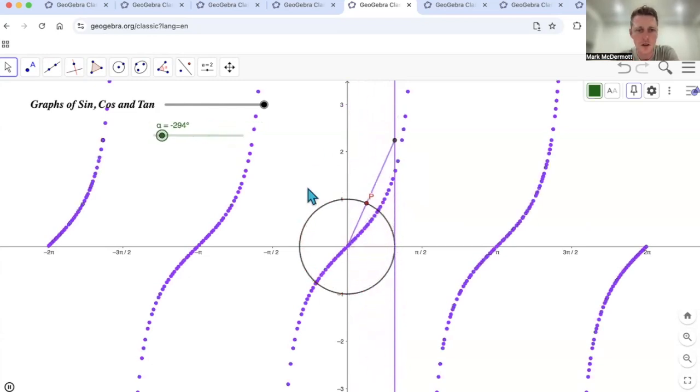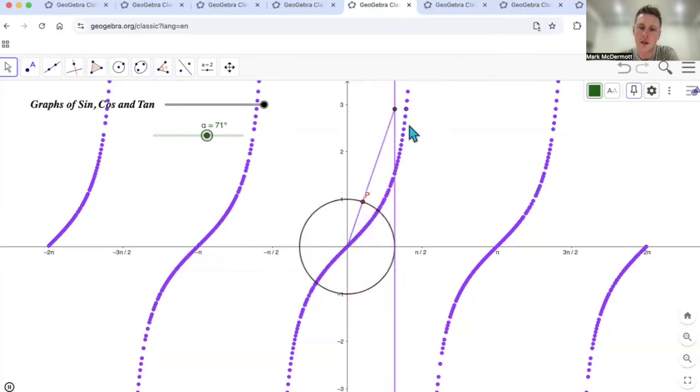And again, you'll notice that when P gets to pi on 2 radians, we get it undefined. So we end up having asymptotes at pi on 2 radians like this. And we also get one at -pi on 2, -3 pi on 2, and +3 pi on 2. Okay, and obviously the graph shoots off to infinity because the length of the line, if I pause it, as it goes up here, the length of that line is getting infinitely large. Okay, and then until it becomes undefined. So yeah, we get this cool looking graph for the tangent of x.